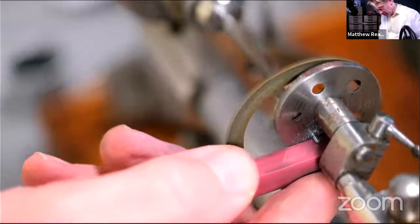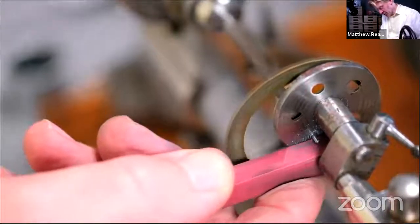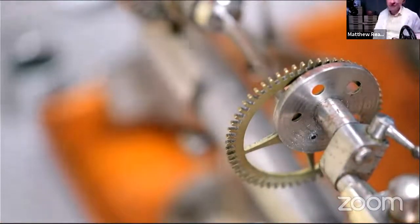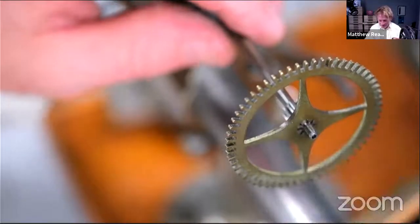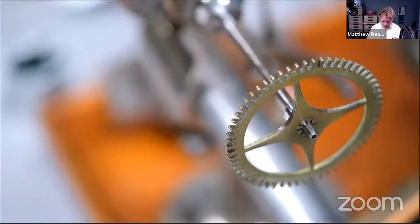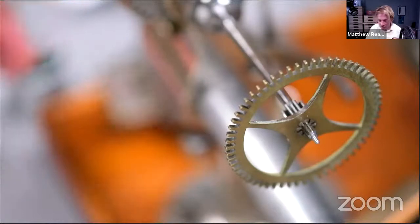And to prove I'm reasonably open-minded, I'm actually going to use a pivot burnisher. There we are. Came out of the hole. What's the name of the tool in your tailstock? Lantern runner. It was going so well. So the question is, I don't think I can refit it and have it be concentric. Probably not with a bit of glue.